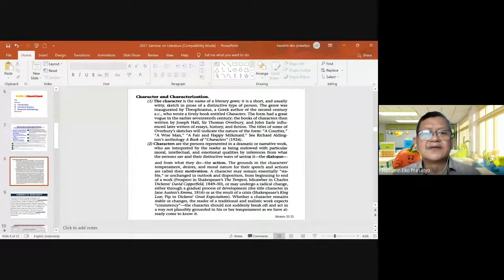So characterization is a technique, a way, a method to present, to portray, to describe what kind of person, for example, a character is. So character is the person. Characterization is the technique of presenting the character in the story. For example, in the story of The Great Gatsby, Tom is a proud man, right? A very selfish man, selfish boy. The way Fitzgerald illustrates Tom as a proud and selfish boy is called characterization.